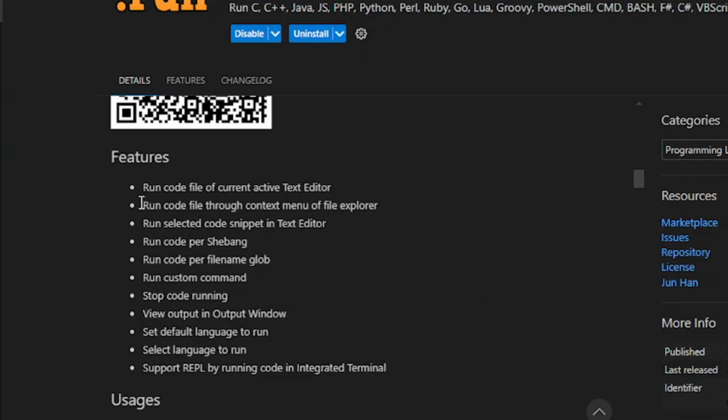Some of them: it can run the code file of the current active text editor, run code files through the context menu of the File Explorer, run a selected code snippet in the text editor, run code per shebang, run code per file name glob, run a custom command, stop code running, view output in the output window, set a default language to run, select a language to run, and support REPL by running code in the integrated terminal.